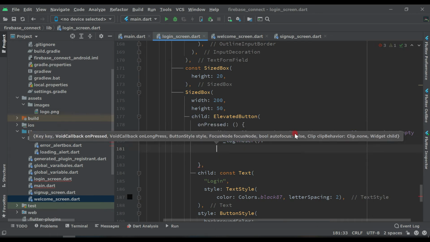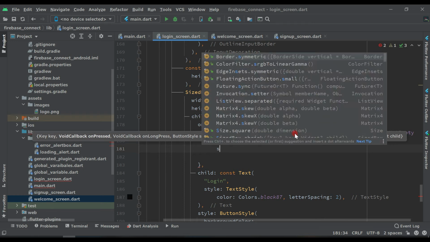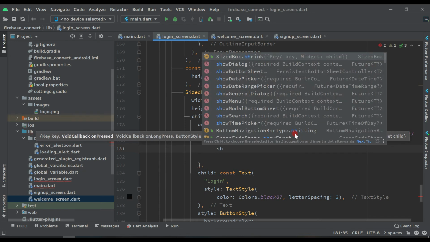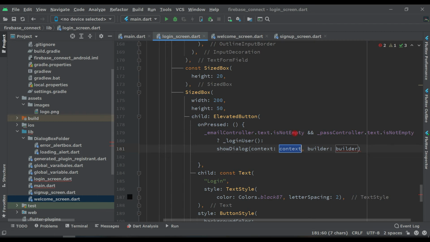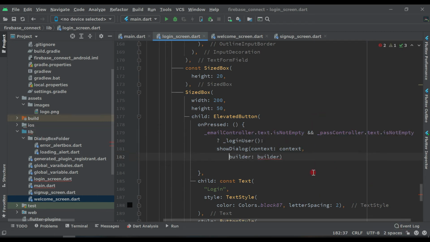Else, show dialog, and it will be showDialog builder.